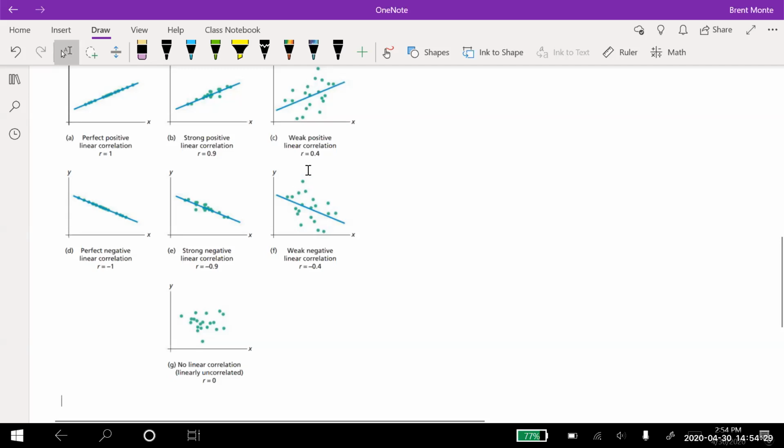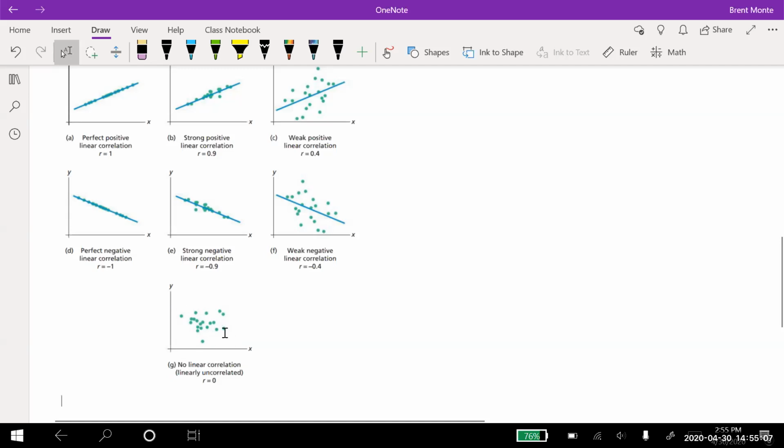And then we've got C and F where the R value is 0.4, either positive or negative. And so you can see that the points are pretty spread out. You can definitely see there's a pattern on C. It is definitely looking like it's going up. In other words, when X gets higher, Y is getting higher. And on F, as X gets bigger, Y gets smaller. Looks like the pattern's going down. So we do have a line, but it's a much smaller value of R. And then down at the bottom on G, there's no pattern that looks like it's necessarily going up or down. And this value of R is very close to 0.